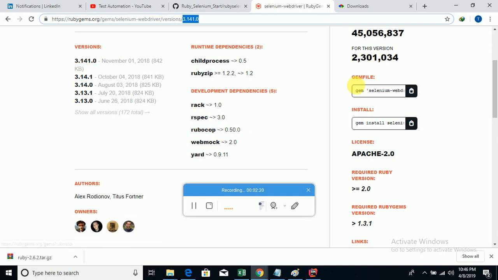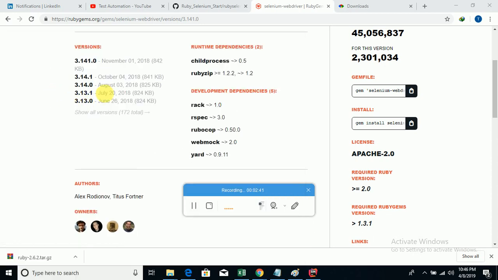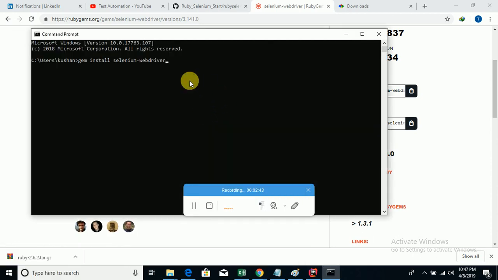I'm going to copy the install command for the Ruby gem, go to my command prompt, simply paste it and hit enter. Mine is already installed, so it will say it has been successfully installed.